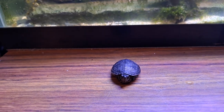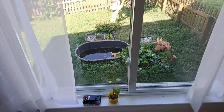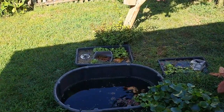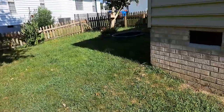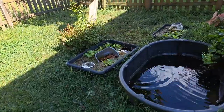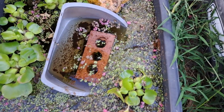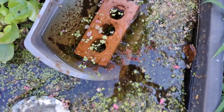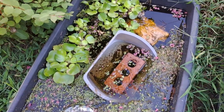Both turtles live together at the moment, and I never really explained how he came into my possession. So I was just looking out my window over here into my turtle pond, and I noticed something in the back way over here in the frog pond. So I walked over to my ponds and I see something moving around. I reach in underneath all the duckweed, and I pull out a baby mud turtle. I have no idea how he got in here.